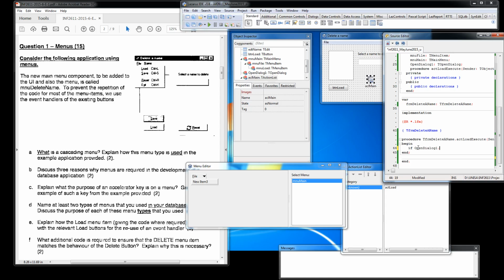Okay, dialog 1 execute, then if open dialog 1 execute, then let's say begin.